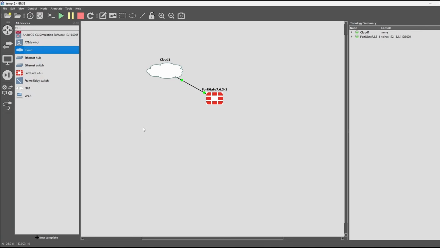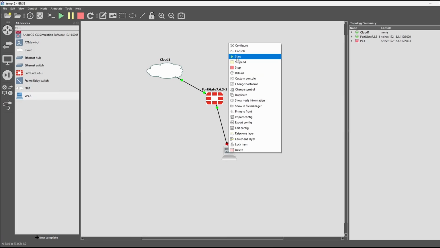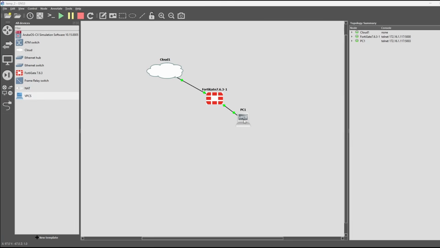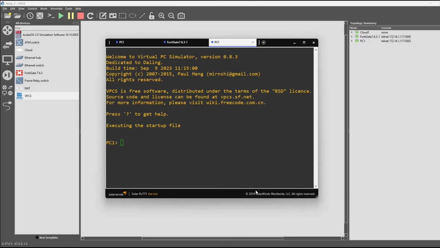Now let's head back to GNS3. We can drag and drop a VPC in here, and then you can go with edit link, put it on the LAN port that we just did our rules for, the port 2, into the PC1. Let's start that one by right-clicking and press start. If we double-click, we can have the console pop up for this PC. And here if we do ip show, it should be no IP address. But if we do ip dhcp, let's see if we can pull an IP address from the FortiGate firewall. That would be great. So this looks okay.